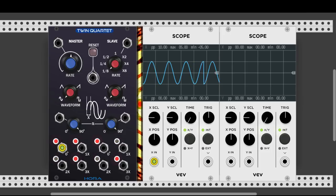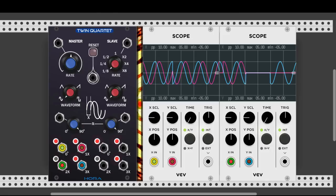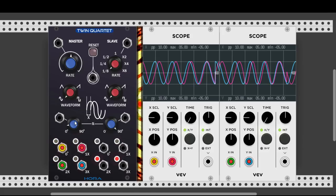And let's connect also the first multiplied output, and the phase should be 90 degrees off, because the degree knob is set to 90. Let's connect also the other two outputs to the second scope, and we should get a wave with a phase of 180 degrees off and of 270 degrees off. So we have four slightly different waveforms from the same LFO, and again we can play with the degree knob to get different results.